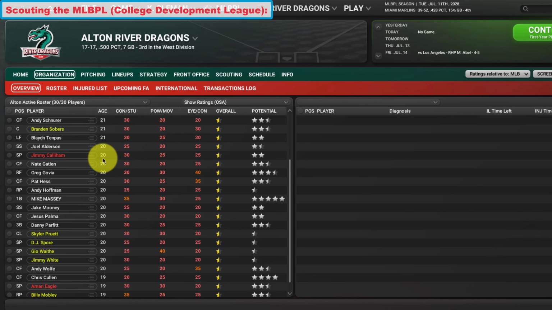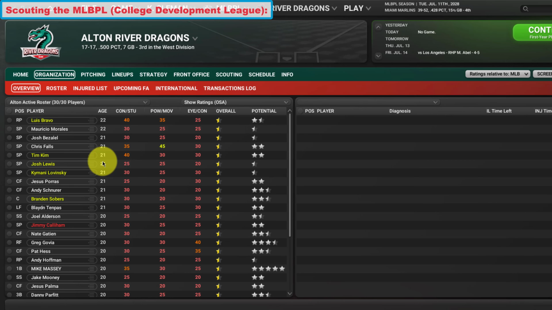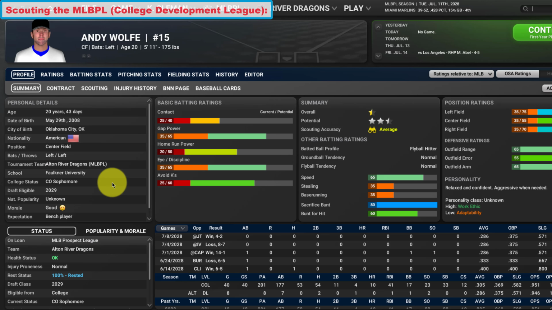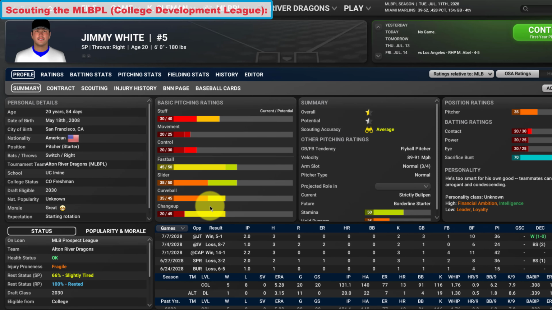And let's sort this by age. Now, these are college rosters, unlike the ones we were looking at previously. So I would say anywhere from 20 and up could be draft eligible. Mind you, for college players, if they go to a four-year university, they have to be there for three years, through their junior year. So anything below a junior is ineligible. For instance, Andy Wolf, he's a sophomore. He's not eligible for this draft, so we would just skip him.